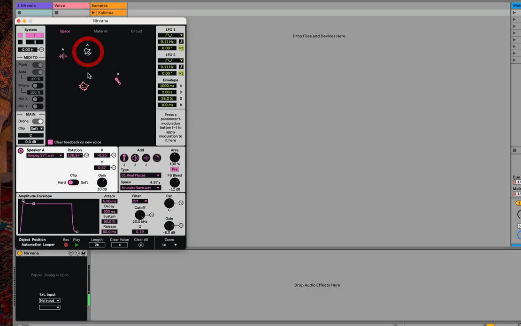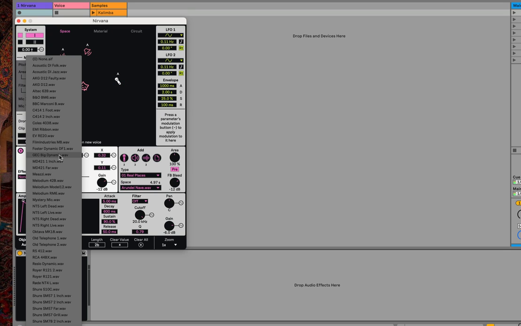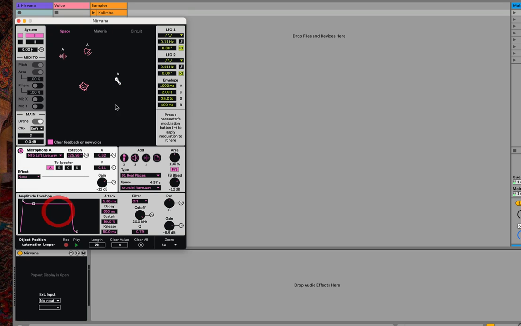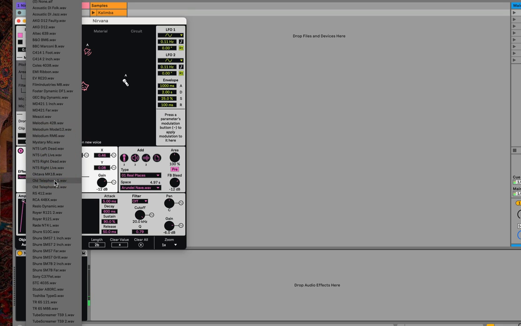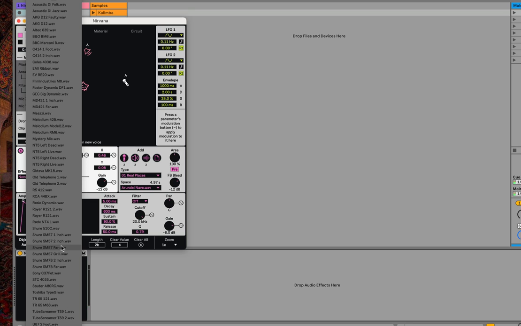Now, the objects that you select, maybe you notice down here in this window, their settings appear. So if I select the speaker, here's the speaker settings, microphone, and so on. And in this mode, we can change, for example, the microphone type we're using. Or we can change it to an old telephone mic.